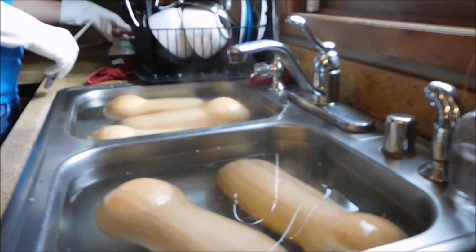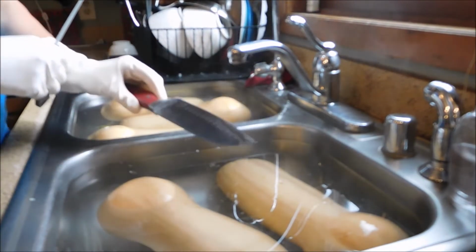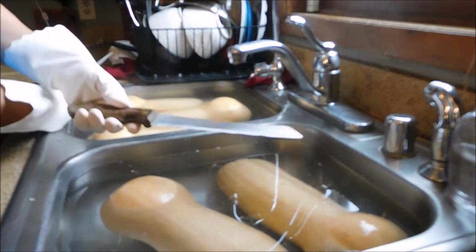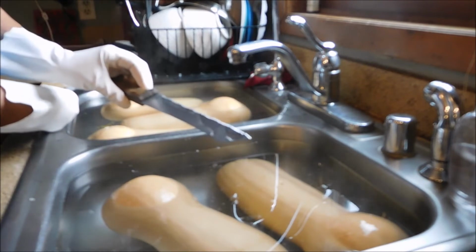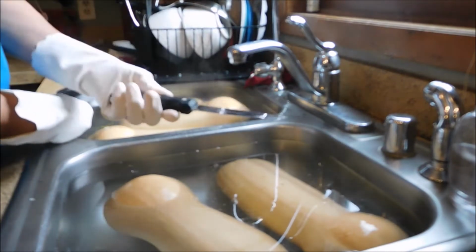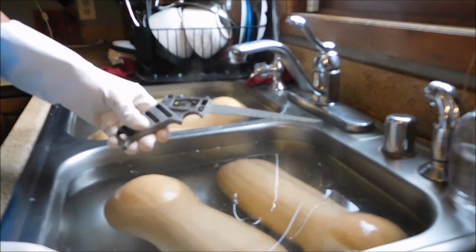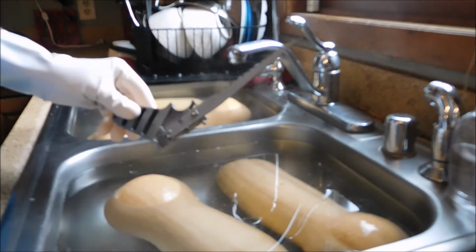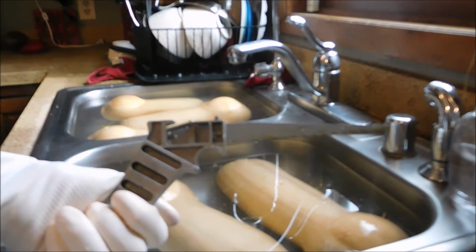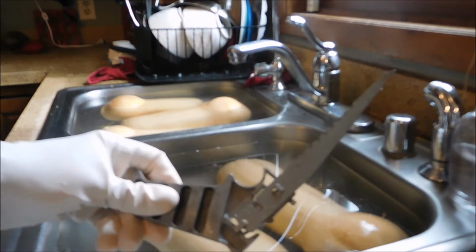Now some different options are this style of cutting knife. I use this one for chopping and mincing mostly. I have a bread knife that I like to use on melons, and it won't cut through this at all. The steak knife just flexed and flexed. A drywall knife or a pruning saw works really well. This is a small drywall knife that I've got. I've got a wood-handled one that I may have to resort to. Let's see how this works.